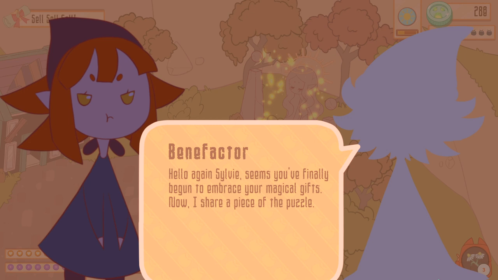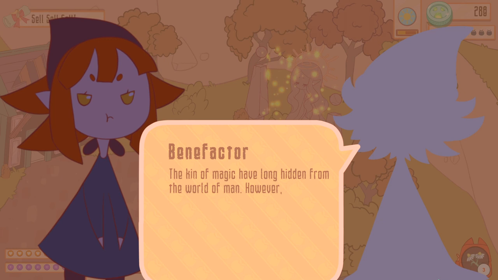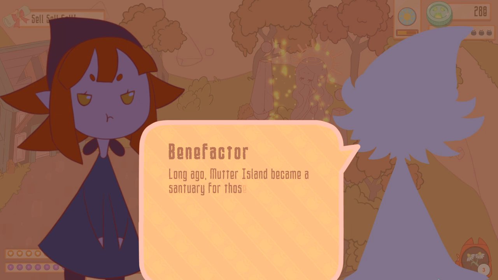Hello again, Sylvie. It seems you've finally begun to embrace your magical gifts. Now I share a piece of the puzzle. The kin of magic have long hidden from the world of man. However, it was not always that way. Long ago, Mutter Island became a sanctuary for those whom the world would reject for their magic and abilities.